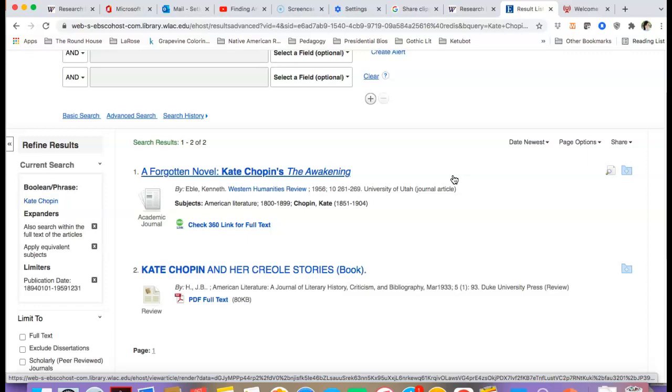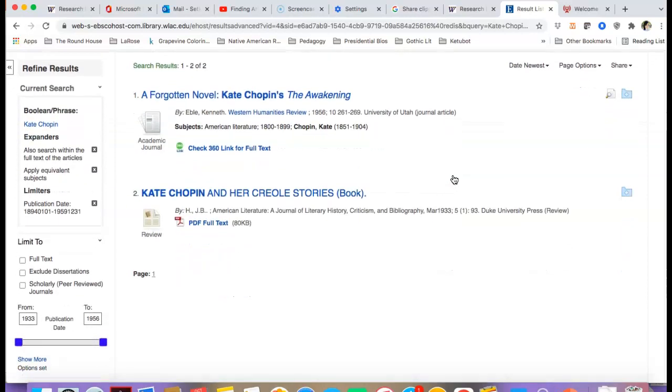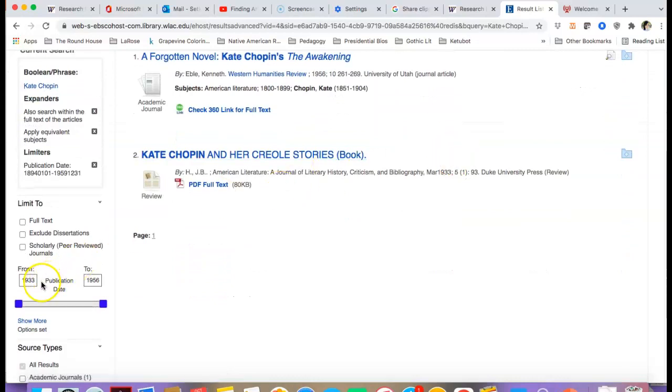How might we compare that to scholarship on some of her contemporaries, like say maybe her male contemporaries like Mark Twain or Henry James, right? I think you'll get a sense of where I'm going here. Prior to 1960, more emphasis is placed on white male authors than you would see placed on female authors or authors of color.